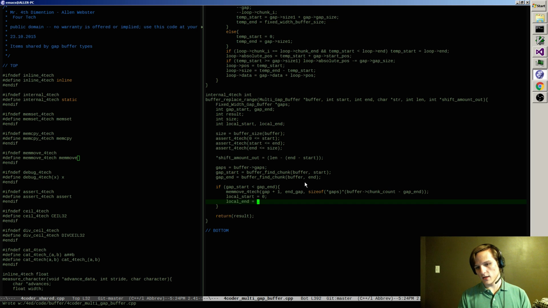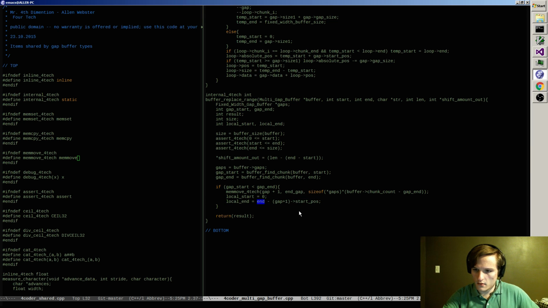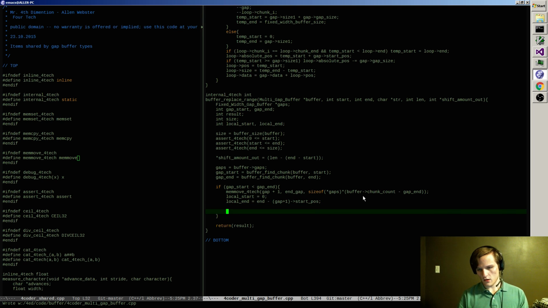Local end would be end minus gap +1 start position, minus the start position of that, right? Okay, and then I want to do a pure delete just in that one function.